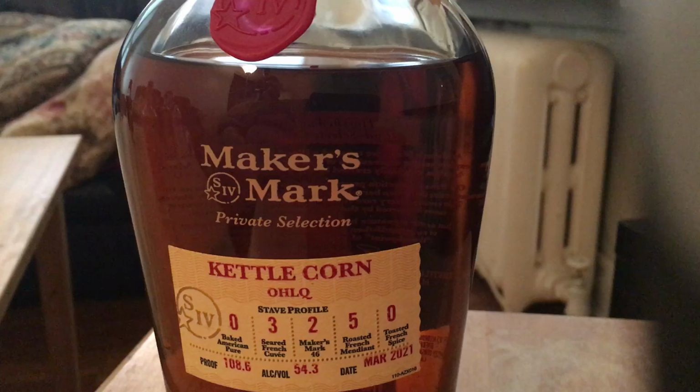Rob Samuels is 2 cuvee, 4 mocha, 4 spice. Okay. I had a feeling that Cuvée was in that one. I just don't remember if it was 4. I'm kind of surprised that the Rob Samuels pick did not have any 46 in it. But I'm not surprised at all. He probably wanted to do something different because he makes a whiskey made entirely out of 46. Fair.